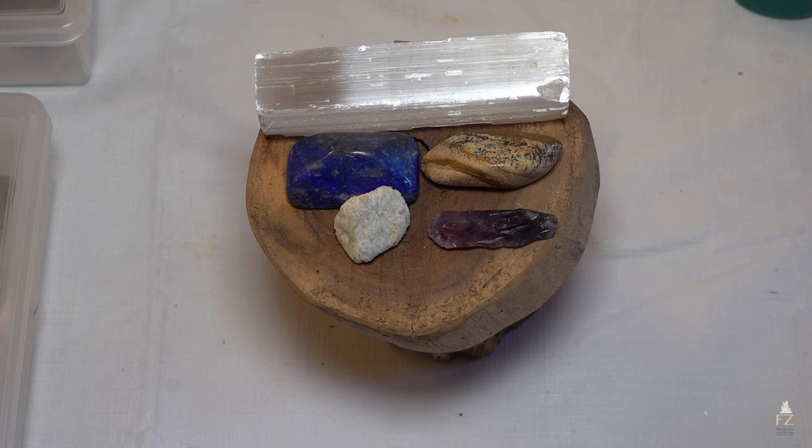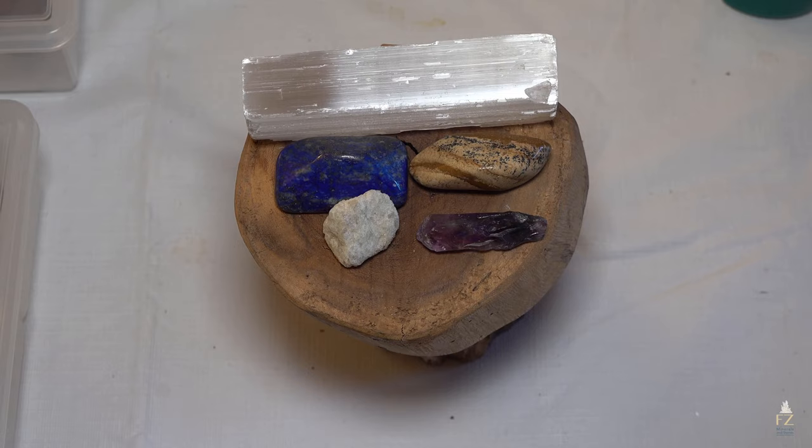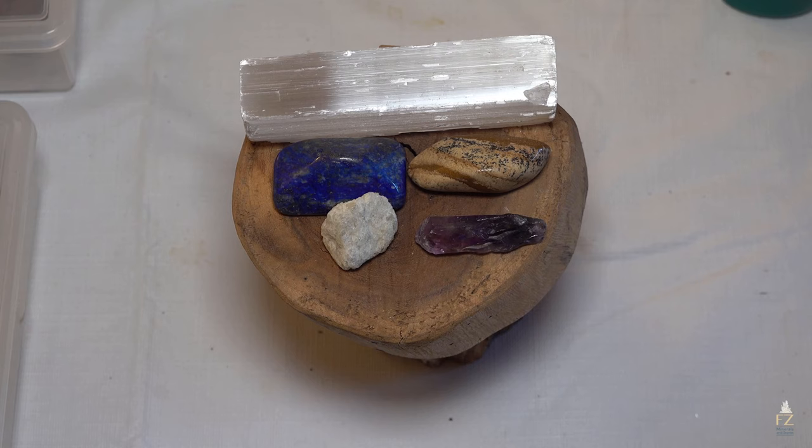Because, again, I can't sell them all. I need them for my Stone Energy courses, which are going to pick up pretty soon. It's been kind of slow because of COVID, but you know how it is. I'm excited to announce this to you guys. And this is all you need right here to really get your pineal gland up and running, powered up, flowing and seeing stuff. This is what you need.